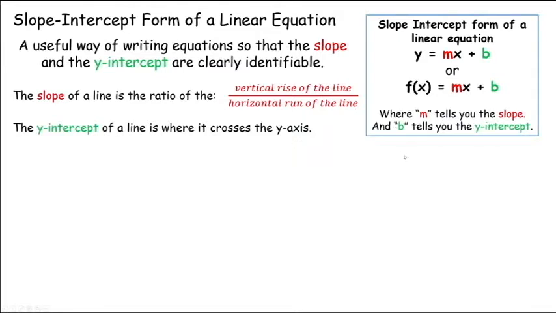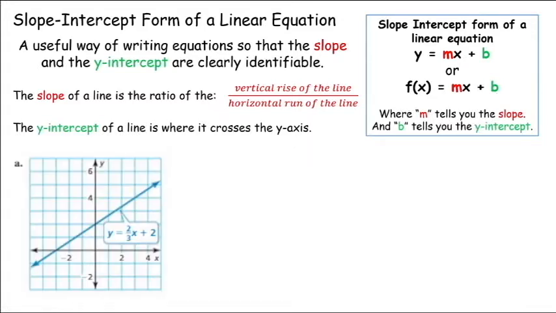So, in fancy math talk, the slope-intercept form of a linear equation is y = mx + b, where m indicates the slope or rate of change or growth of your pattern, and b indicates where your line crosses the y-axis. If I want to get really fancy and use function notation, I would just replace the y with f(x), and the same thing would occur. f(x) = mx + b, where m is the slope and b is the y-intercept. Let's look at a couple examples.